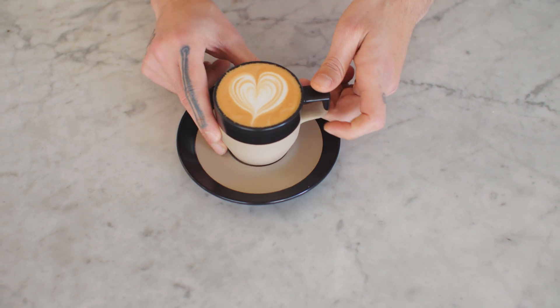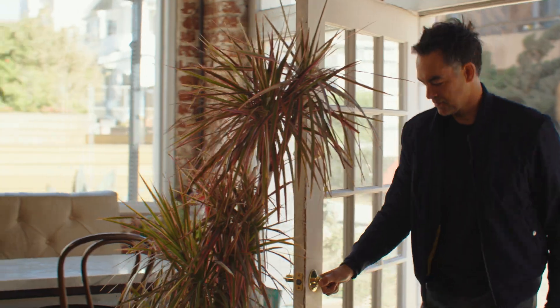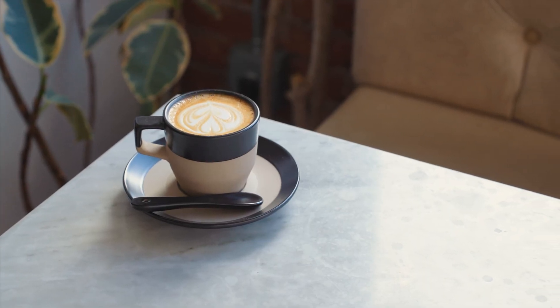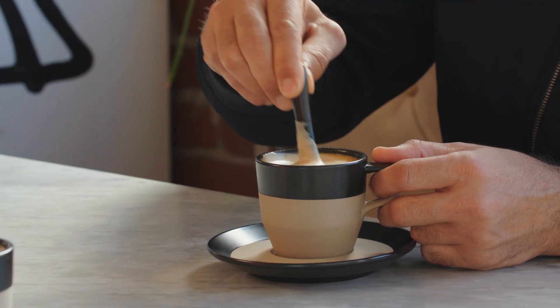As always at Not Neutral we're really paying attention to the cafe environment — Pico is really designed for baristas. For the Pico line we imagined the kinds of cups that we would want to have in our own homes, that we'd want to live with every day and wake up to every day, but they're high performance. They're intended for busy cafe environments and for baristas.